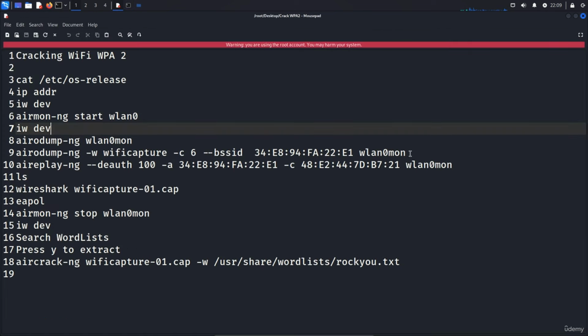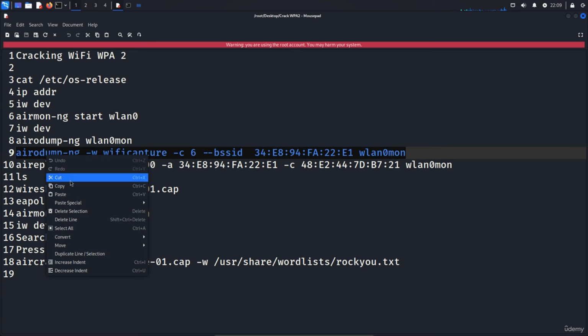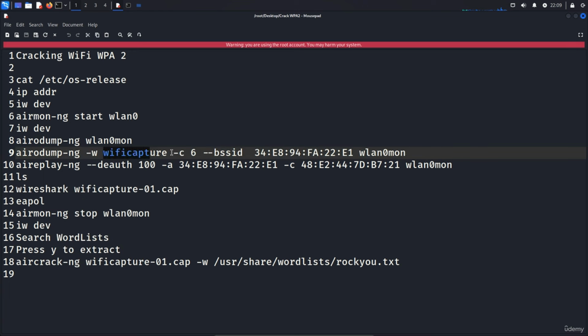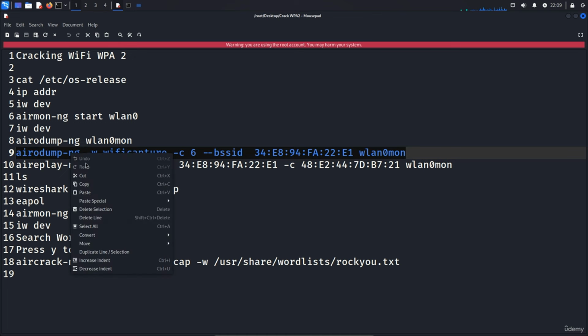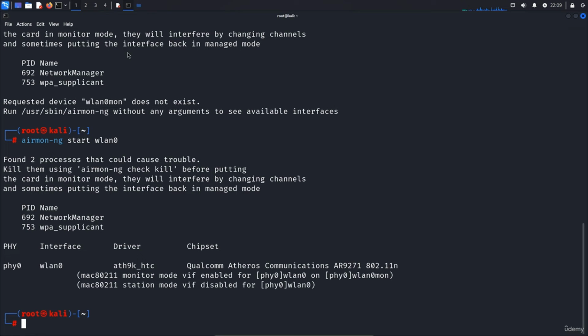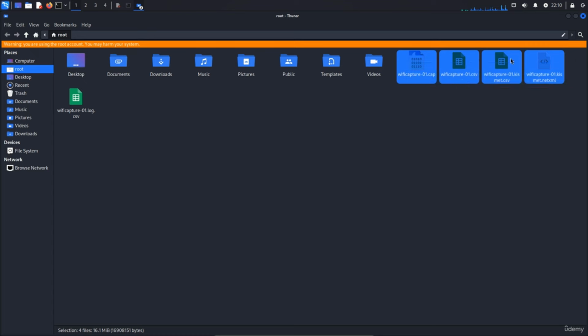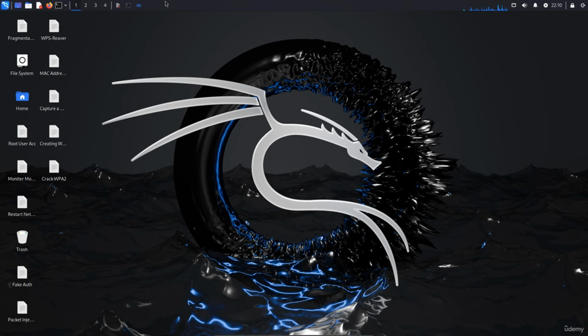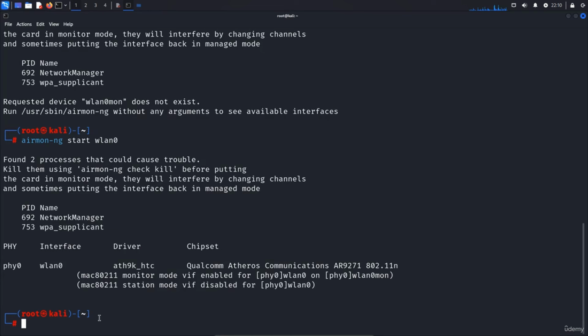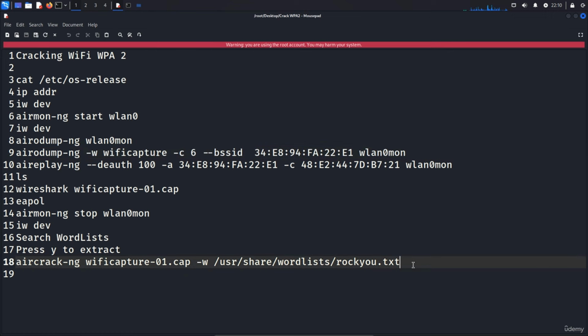Then we just need to give a targeted scan and write all the files in the Wi-Fi capture folder. So the file name is Wi-Fi capture and the channel is 6, and this is the MAC address BSSID, and this is our Wi-Fi card name. So I'll just copy this, and I'll just paste it in the terminal. We just need a targeted scan. I have already performed a scan, and let me delete all of my old files. Okay, we are good to go. I'll just paste it here. But before pasting it, you just take a screenshot of all of the commands and write it down.